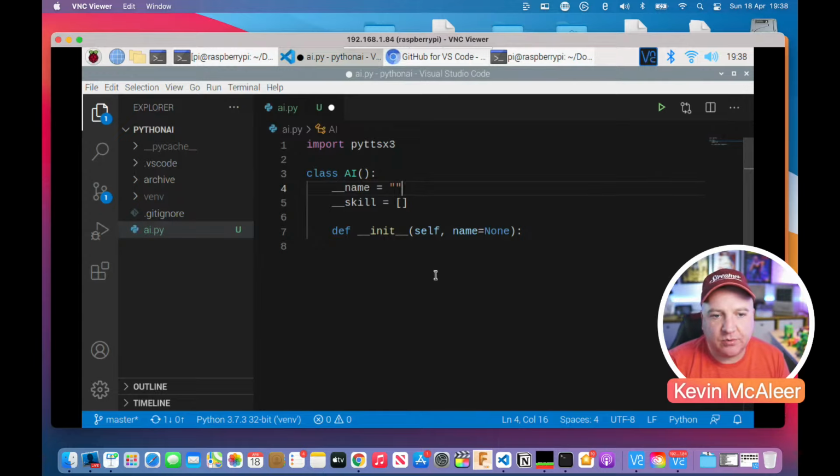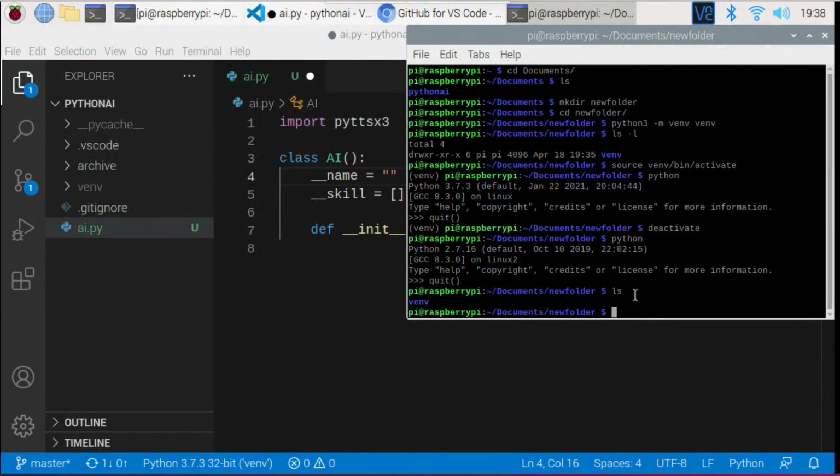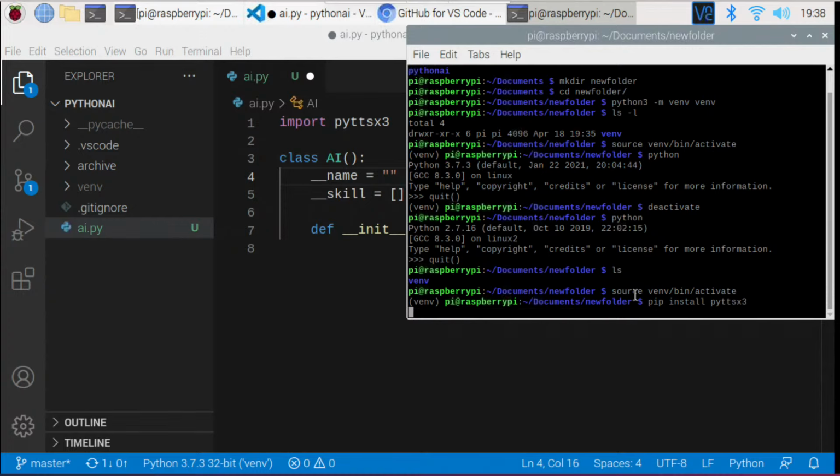Now, when you come to this, you'll be like, but Kevin, I've tried this and it says it's not found. So if we go back over to our little virtual environment there, I'll just zoom that in a little bit on that one that we created there. If I just do a list, we can see that we're not activated. So let's just do that source command again, venv/bin/activate. And then if I do pip install, I can make sure I get those libraries installed. So we need to install pyttsx3, and we also needed to install speech recognition as well.